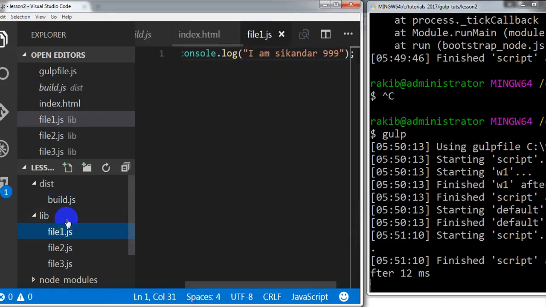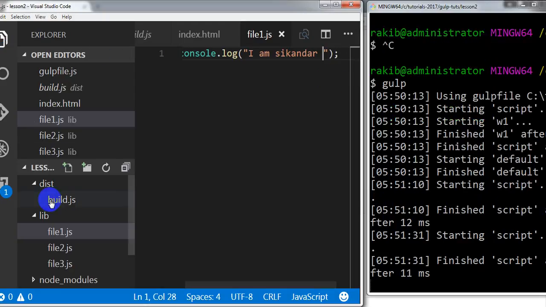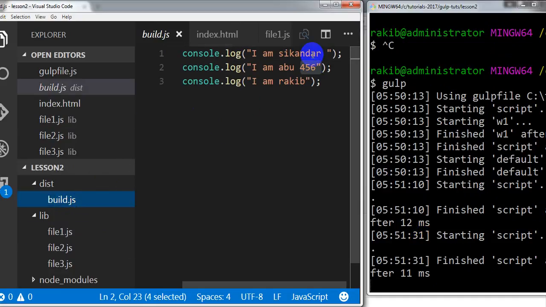So again, if I make changes and just save it, the script is running automatically and we're getting the changes here automatically. So this is the Gulp watch that can make us faster in the development of our project.